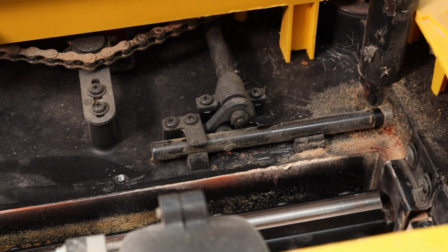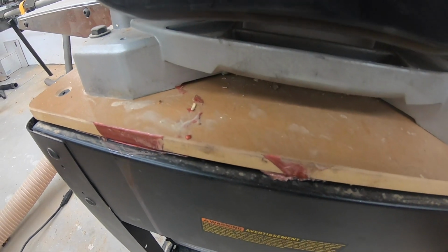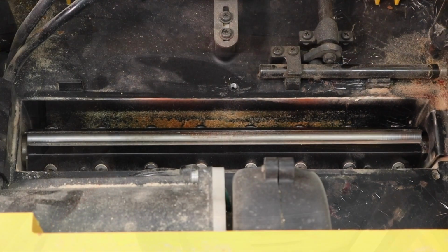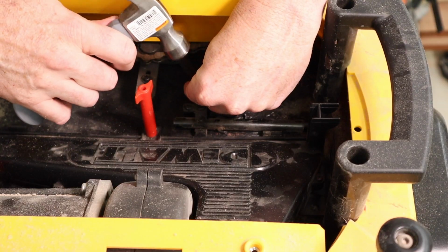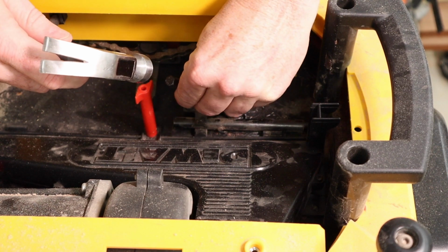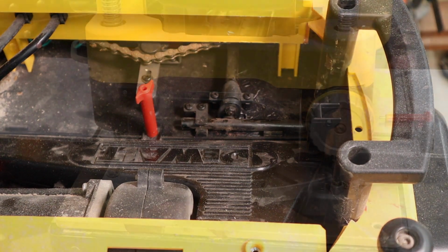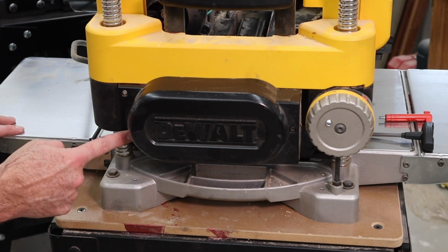While staring at this mechanism while scratching my head, I noticed what appeared to be some red nail polish, which triggered a thought. I went back to the stand and noticed that exact same red was all over the outside of the stand. What I had originally thought was nail polish turned out to be red epoxy, and some goober had managed to spill that epoxy down inside that mechanism, which was locking everything up. I simply had to take a small little chisel and clear that epoxy out. Problem solved.